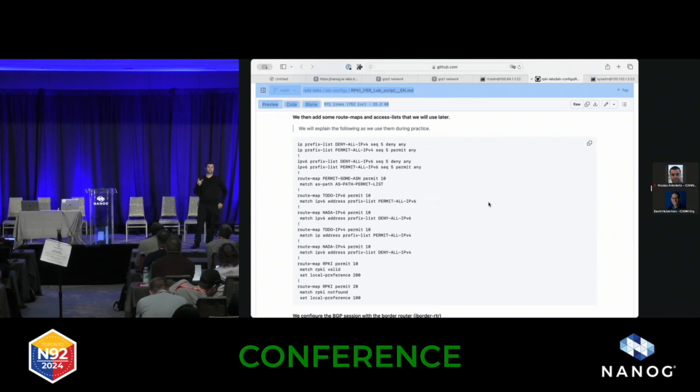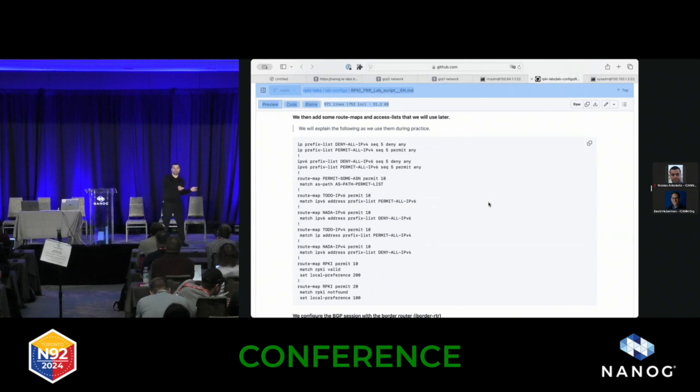The policy could be accept all, which is the one that we are in fact going to use. So we are going to advertise all and accept all. But you have to explicitly have a policy in place that says, I want you, the router, to advertise all and receive all. If you don't say that, the router is going to do nothing. BGP is going up, and the router is going to wait for you to set the policy, okay?